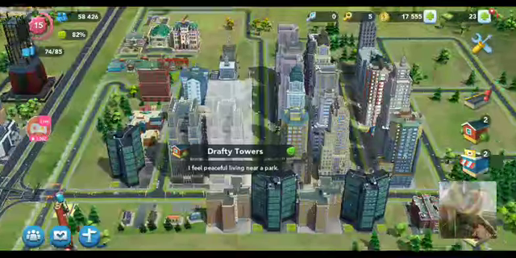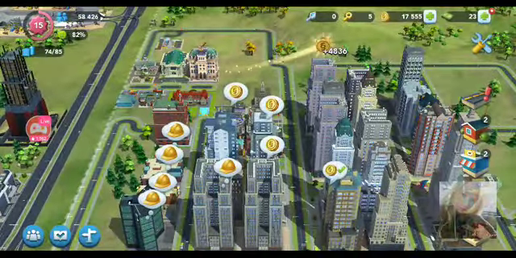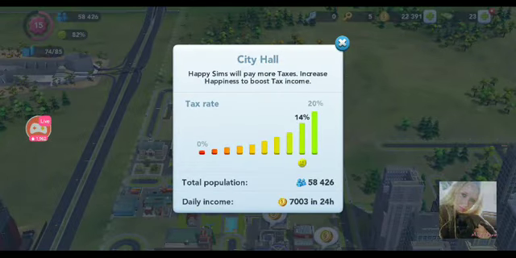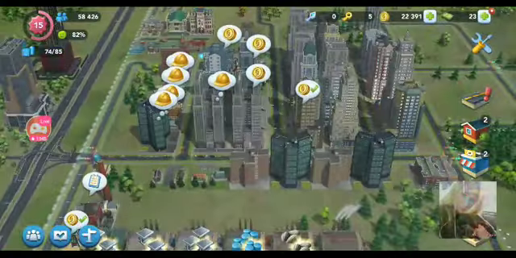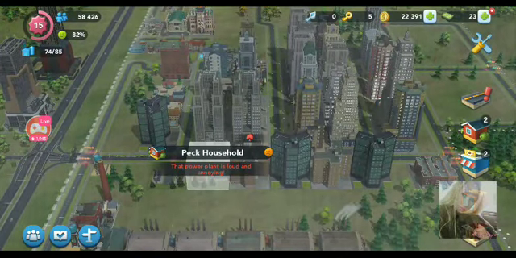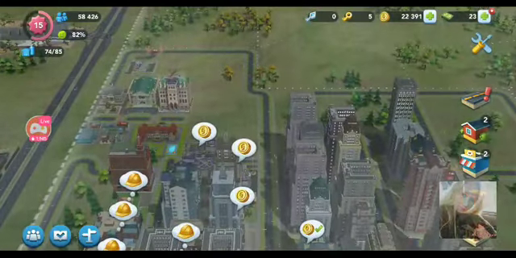Okay, so we've got our tax. What is our tax rate? 7,000 daily income. Okay, that's not bad. So we're at 82% happiness. Let me figure out what's going on to make that happen. Hello, Joan. I think that's their name. That one pops up really tiny on my screen.